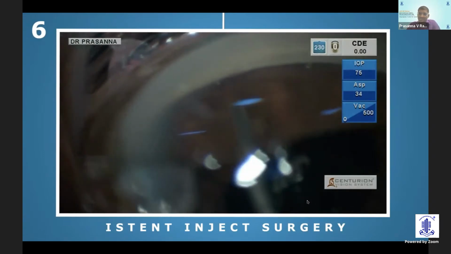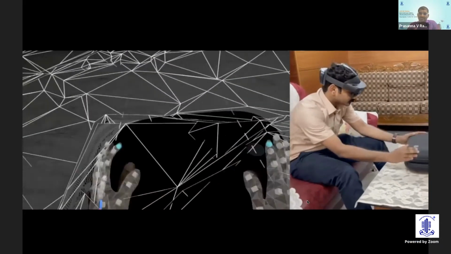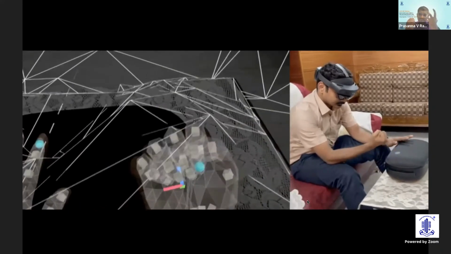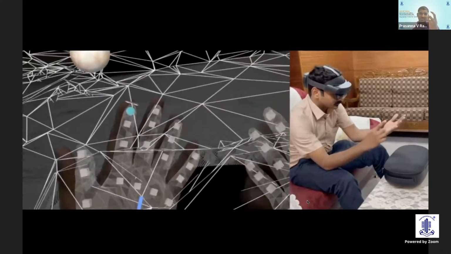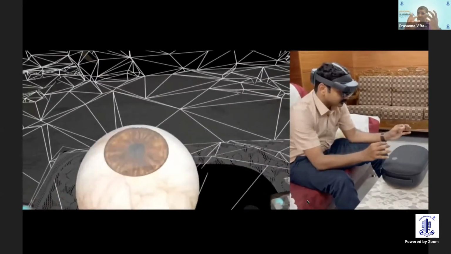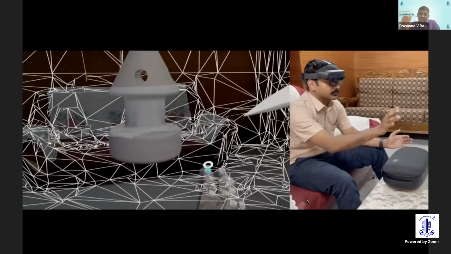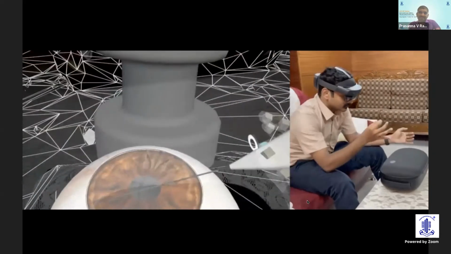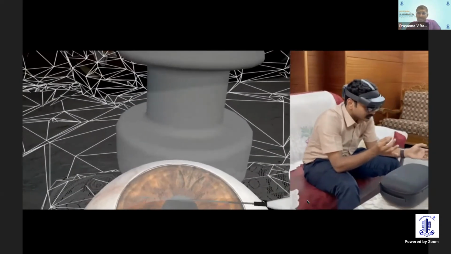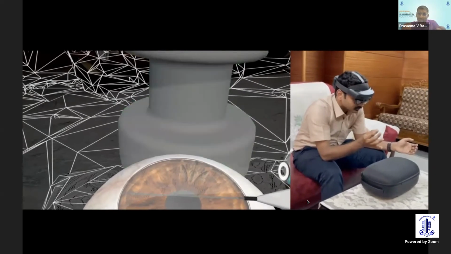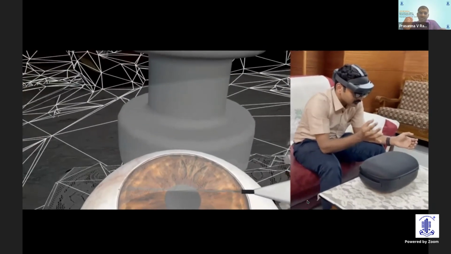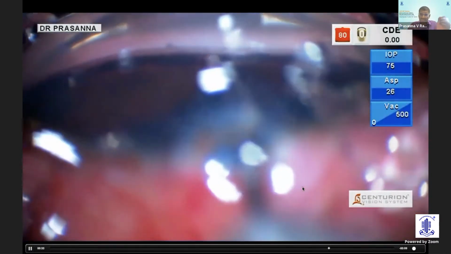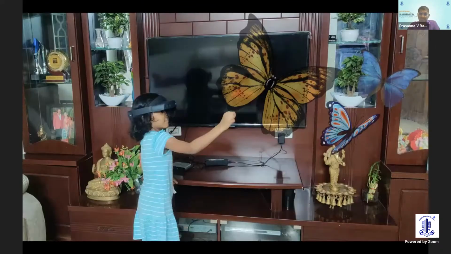This was one of my first few cases where with the simulative learning, you can see that this is the simulative metaverse, which we have done at our center. Your hands, you can see that my friend is actually moving his hands, and through the eyes, with the HoloLens, you can see that it's all coded, an algorithm that we have made, that complex micro-invasive procedures like the minimally invasive glaucoma surgeries can actually be practiced not once, twice, you can do it 100 times or more than that. So you will be able to go into the field with much better preparation, with much better tissue appreciation and ambidexterity. And you can see that when you place it right, it goes well with the green color button. And this is also evaluated and published by us.